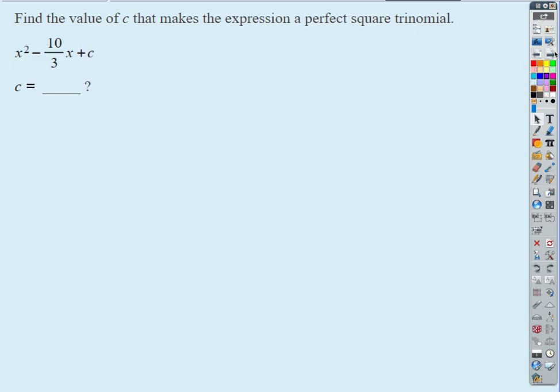Okay, last step, last couple you're going to see. If we want to find the value of c that we would add to make a perfect square trinomial, what was our rule? It was what? Okay, now that's if I'm factoring, but if I'm trying to complete the square, if I've got x squared plus bx here, right, and I want to create a perfect square trinomial on the right side of the equation, probably, right? What number do I add to create a perfect square trinomial? Remember how we did that?